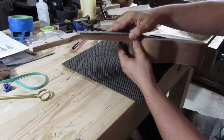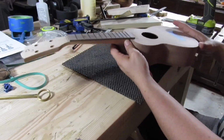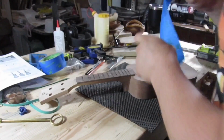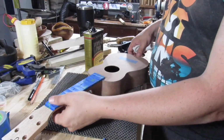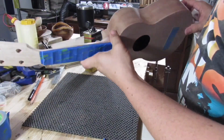Ready for finish. I'm going to tape off the fretboard so I don't get finish on the fretboard. And then we'll finish it. Okay, so I've got the fretboard taped off. Tape down the sides.